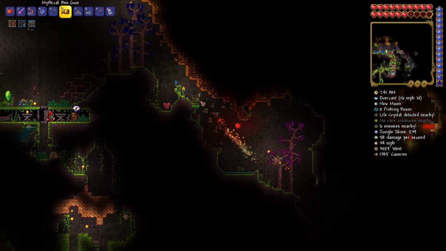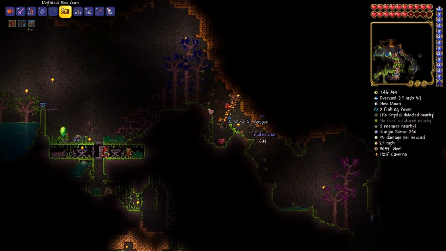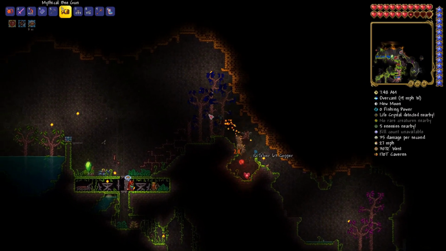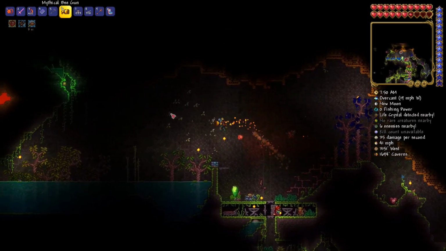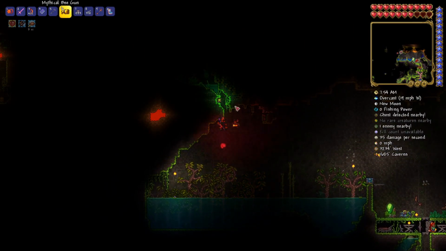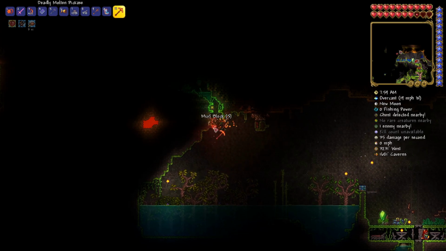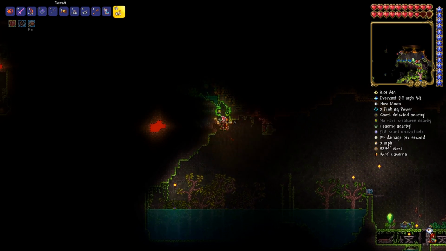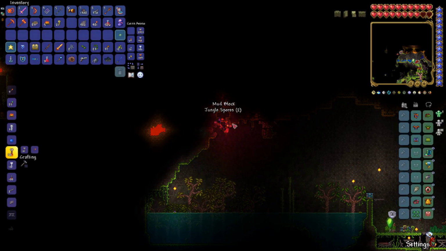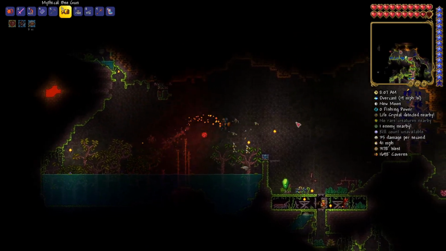It's kind of like the icy jungle kind of thing here. Interesting. Doesn't really connect to much more jungle up here. There's some spores. They really are just all over the place. Pretty convenient. Two more. And just 3 more jungle spores.